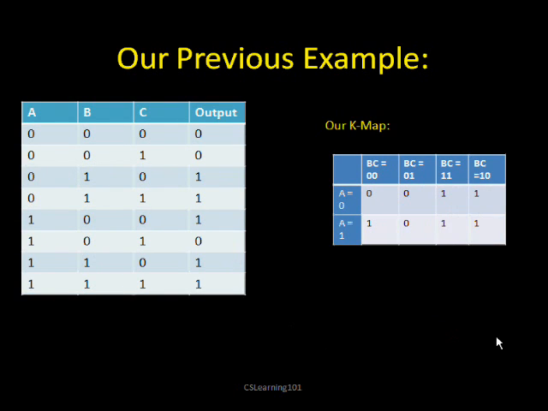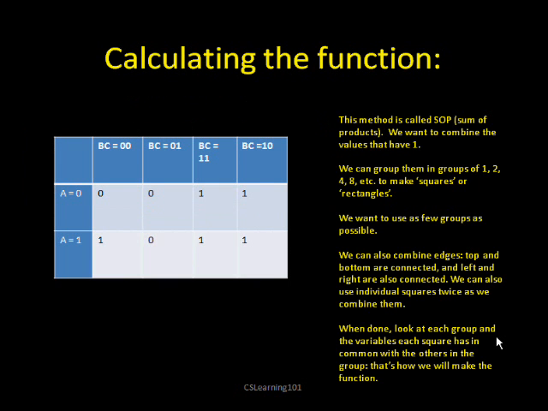Okay, so this is the previous example, and this is the K map that would correspond to it. Okay, now that we have to actually calculate the function with the map, what you do is, well, we're going to first use the sum of products. This means that we want to combine all the values that have one as the value. So what you do is, you find all the ones, and you combine them in either groups of one, two, or four, or eight, or so on, to make squares or rectangles. So what I mean is, anything two to the power of something, that's how many you have to combine at once. We want to use as few groups as possible. And we also want to combine, we could also combine edges, as in, the side edges here can circulate to the other side and combine with those. And when we're done, we're going to look at each group that we have and combine them to make our function.